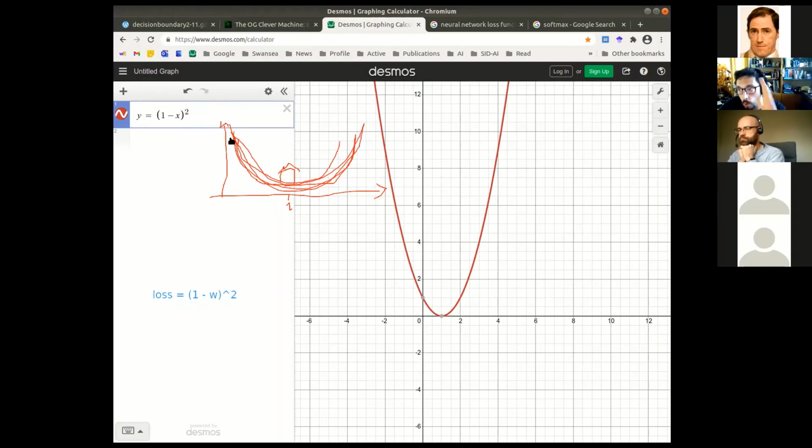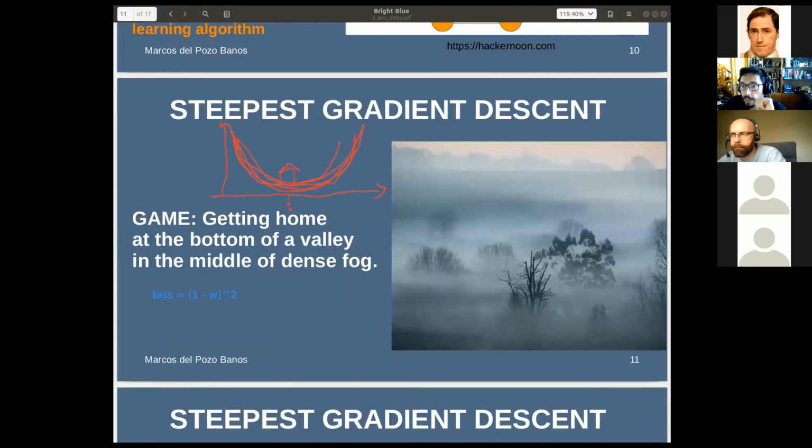So what I'm saying when I say that this is my loss function is that for each value of x, for each value of my weight, x, w, whatever letter you want to give it, I have another value for my loss, and I know it looking at this graph. Yes? Please do say so if it's still not clear. Please, please, please. It's not clear. Okay, perfect.